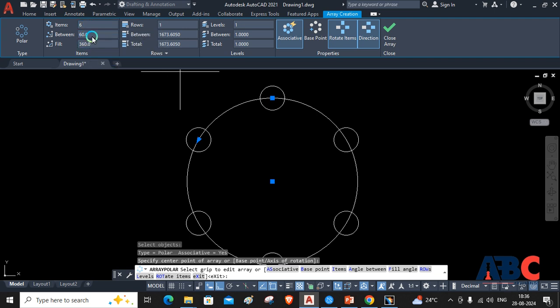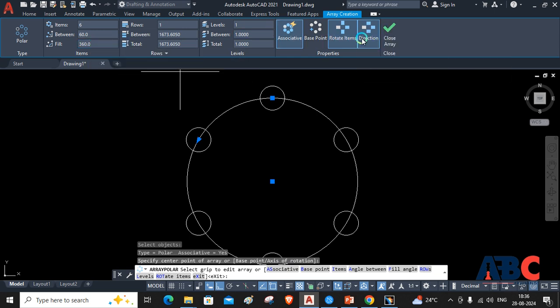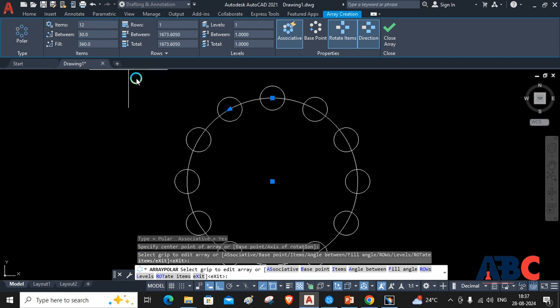The spacing between the items is 60, number of items is 6, and it has filled the whole circle, angle between them is 360 degrees. In this way, if I increase the number of items to 12, it increases.